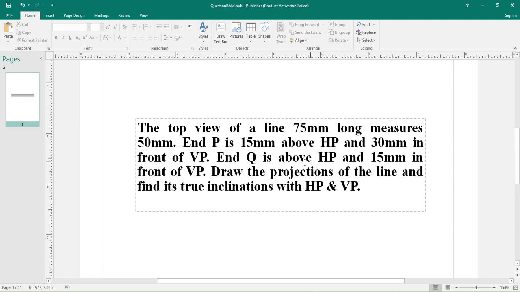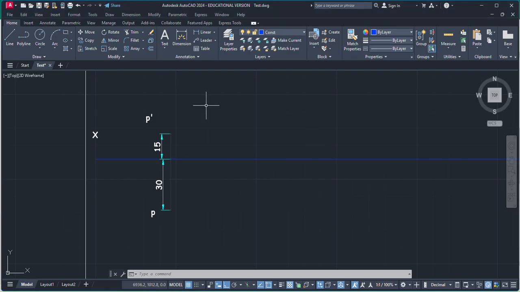Now as per the question, our second point Q is above HP, so Q dash and Q1 dash as usual, because in every one of these questions our line is in the first quadrant, so Q is always above HP and in front of VP.